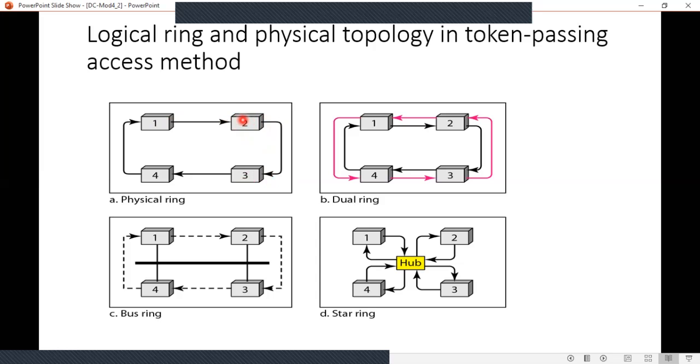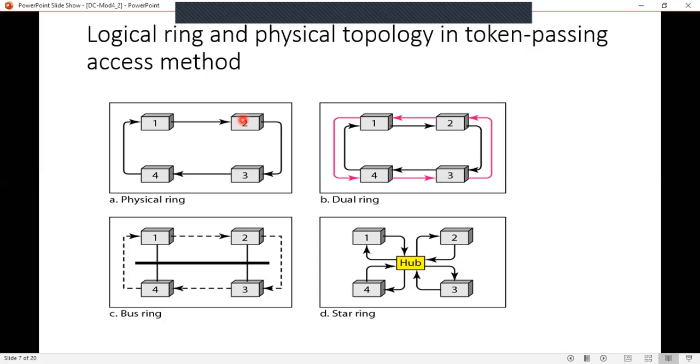Now, the right to access the channel is given using the packet called a token, isn't it? And how is this token passed? There should be someone to control the token. That is a concept called token management. Token management will decide which station has more priority compared to the other stations and which data has highest priority.